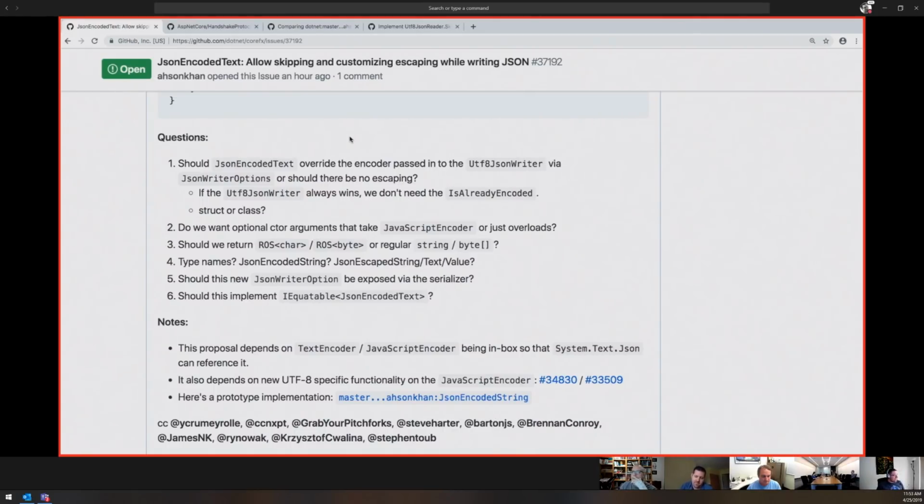But it would be more odd because I would imagine not a lot of people use this type. It would be more odd for this to be called JavaScript encoded text, and people pass that to the JSON writer. Or JSON serializer. Right, exactly. Which is why I think it's fine to make that discrepancy here, even though we could go full chaos and change everything to be JavaScript everything. I mean, we could also make a new type called JSON string encoder that implements text encoder rather than using JavaScript encoder, and we expose that. It would literally behave identically to JavaScript encoder. It would just be a wrapper around it.